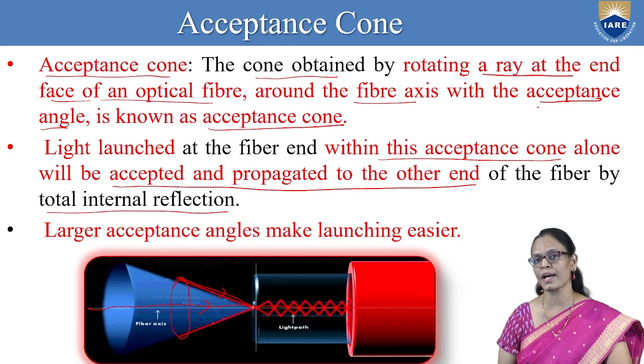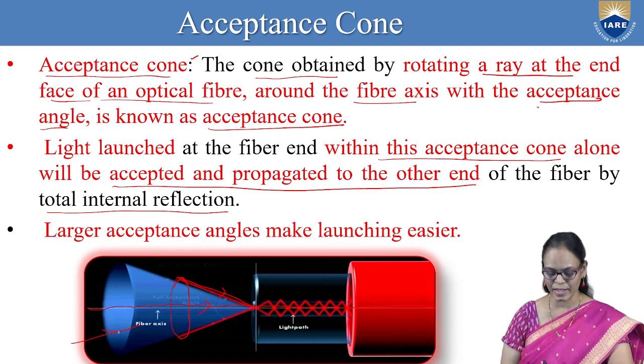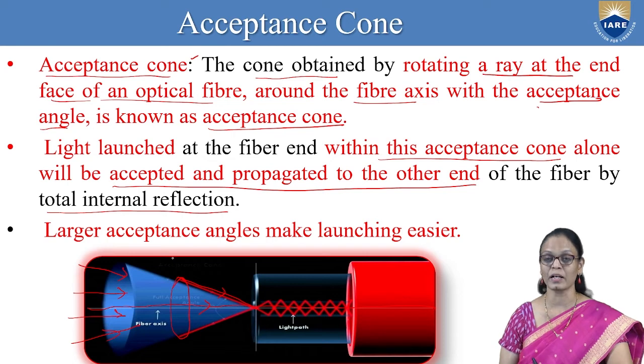Angle means the angle at which it has to be incident, the maximum angle, so that the light can propagate through the optical fiber. Now we are talking about the entire range of angles at which it can be incident so that it can propagate. So how do we get that? We can define it with the help of the acceptance cone. When we take a light ray that is incident and rotate it about the axis, we get a cone, and all the rays that are incident at angles which fall inside the cone alone can propagate through the optical fiber, and the others cannot go through the fiber.